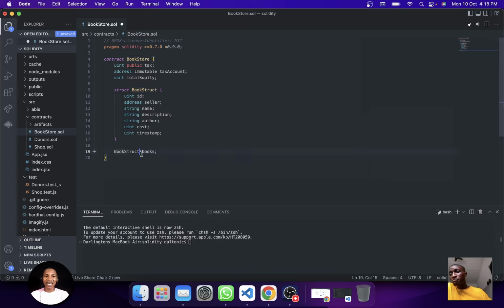But you can't do it like this because this is just representing one book. For you to say that this particular variable is going to hold an array, you have to put the array brackets in front of it like this. If you have any question, please let me know. Now I could always move this to the front here, so that it maintains the flow and the order in which I like coding my smart contract: variables, structures, and if there are enums, I specify that.